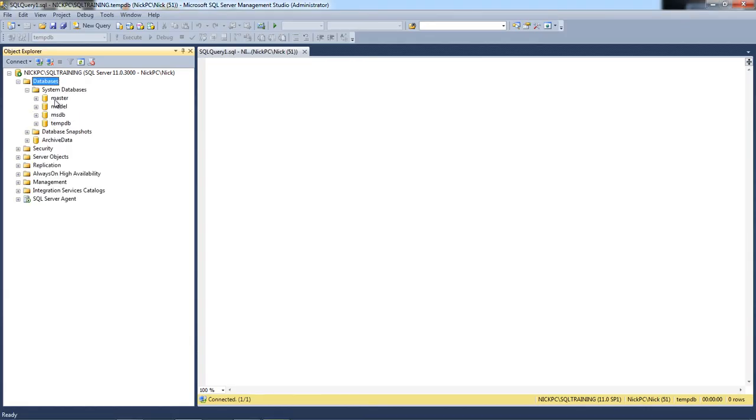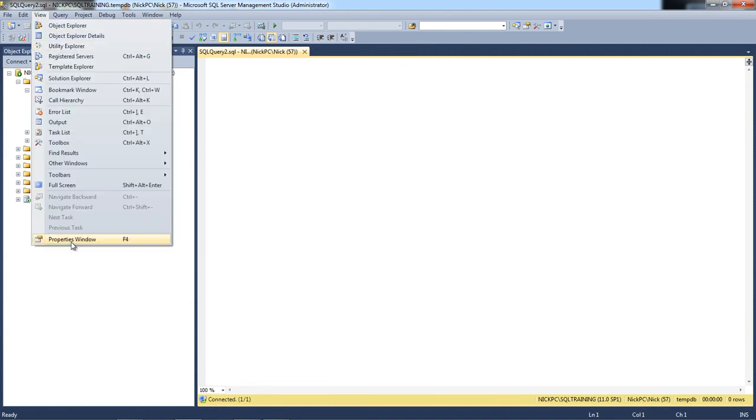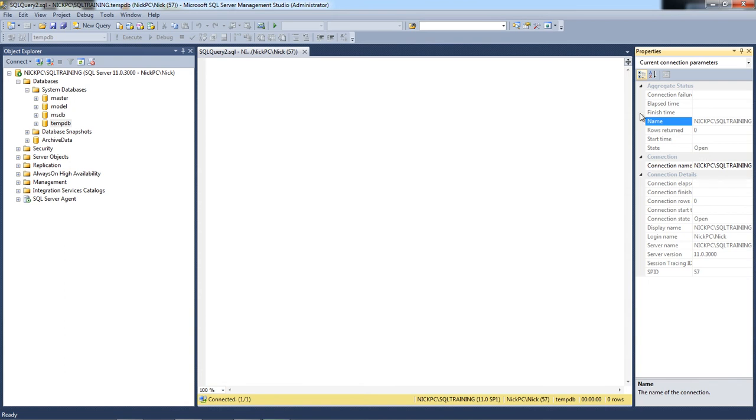These are the system databases, which will be covered in Module 4: master, model, MSDB, and TempDB. Now, if we hit New Query, you can observe this tab here already shows my session number, which is 57. There's another tab open, 51. I'm going to close it for now. If we click on View Properties window, it also shows the same information.